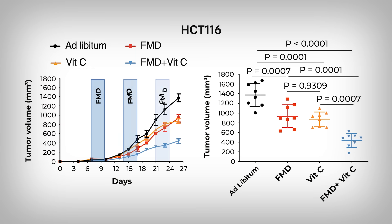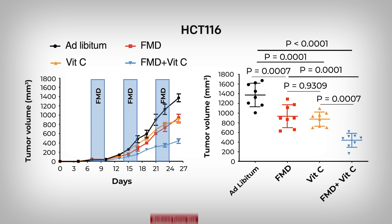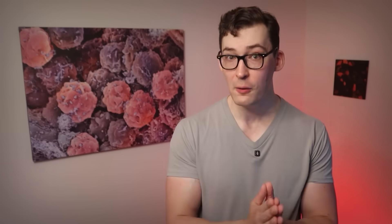You can look at either graph — they show similar results. The takeaway is the blue line, the blue condition, is lower than the other conditions, and since we're measuring tumor size, that's definitely a good thing. These data are in mice, and the researchers are using a closer-to-reality fasting-mimicking diet. Even so, some of this has also been shown to be true in humans. Remarkable results across multiple experiments: cancer cells with a KRAS mutation are severely damaged — without harm to healthy cells — by a fasting-mimicking diet paired with vitamin C.